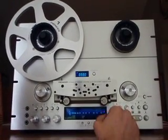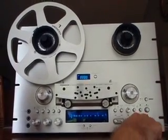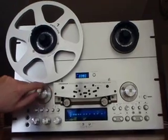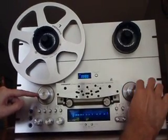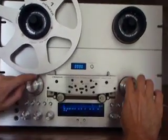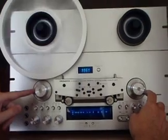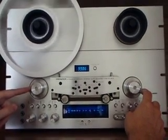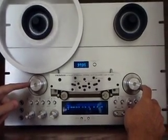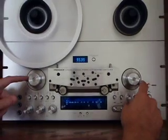To play it, when I first got the unit, I didn't think it worked at all because when I was pressing play, nothing happened. But after doing a little bit of reading online, I did find out that in this particular unit, you need to simulate that it has a tape in it. So if you advance these rollers right here, which are very easy to move, and then you press play, it turns on. I'm somewhat confused as to why the counter is going in reverse. I don't know if that's because there's not a tape in here, or if it is actually malfunctioning. I don't know if it's working correctly or not.